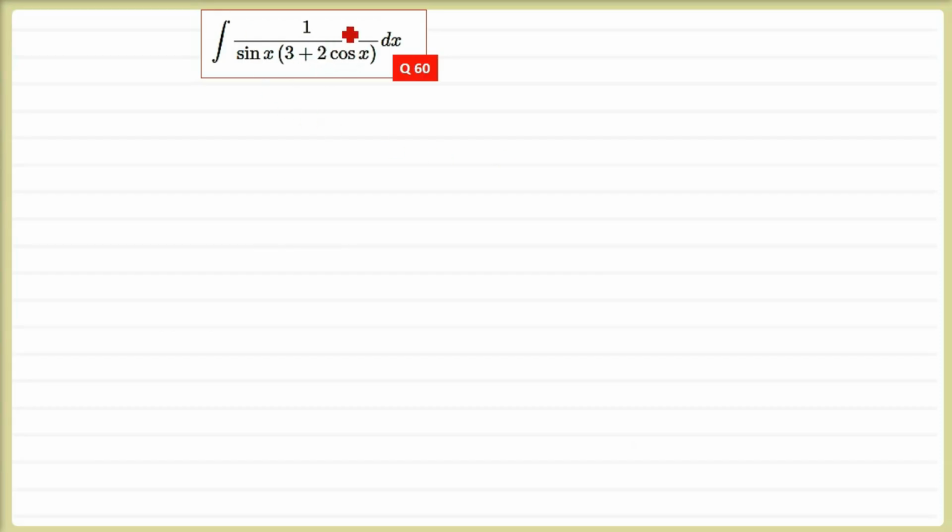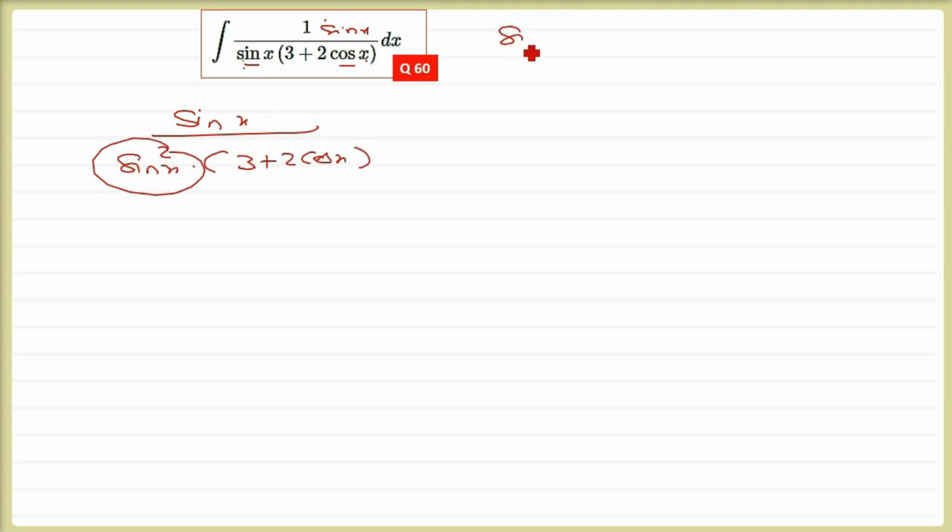And the same theory, same discussion will be here. Only the sin x and cos x has changed. Previously it was cos x in front, now here's sin x in front. The technique will remain the same, because when you take cos x equals to t, the differentiation will be minus sin x. So sin x will come upstairs. So you need to have this sin x upstairs. For that you need to multiply this sin x in numerator and denominator. So sin x is in the numerator, sin x in the denominator, sin into sin x will be sin square x, and 3 plus 2 cos x.